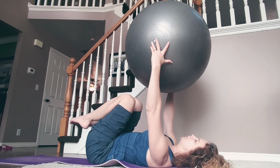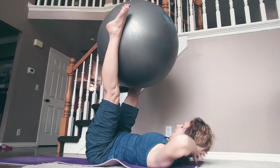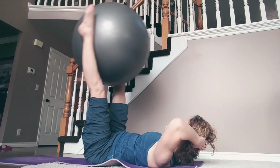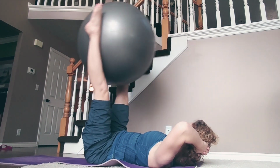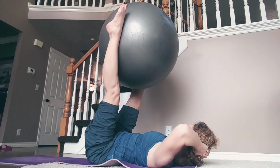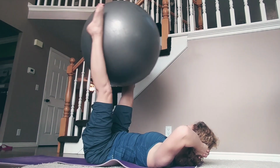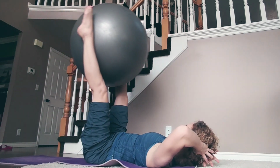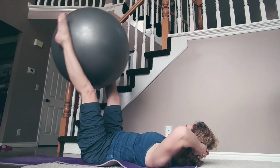Set up for double straight leg stretch by placing the ball between the two legs. Hands go behind the head, elevate the chest, open the elbows, relax the neck and the head. Pulling down forward, brace the powerhouse, pull back up. Now, because there is a weighted ball between the two legs, you may not be able to lower the legs as far as you do when the ball is not there. Push down, feel the engaging of the powerhouse, pull back up. Let's go one more time on this one. Pull back up. Bring the ball back into the hands.